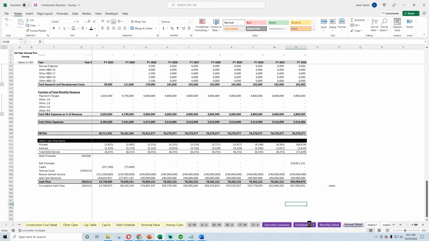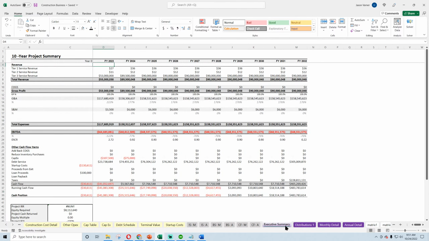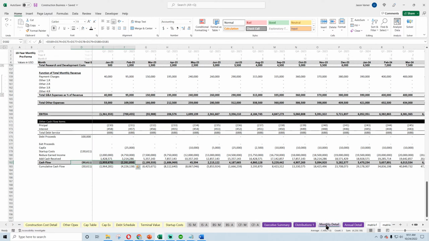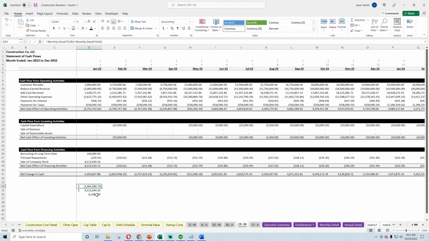I mean, how is this out 6 million? We got 8 million in here. Monthly detail for month 1 is 1.9. And then our variance is that. So something's missing from something.